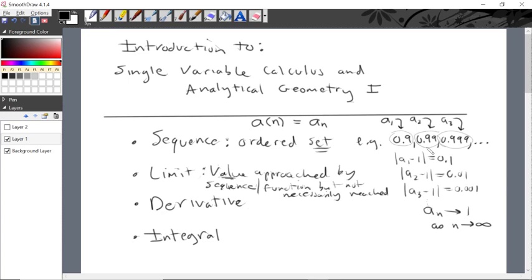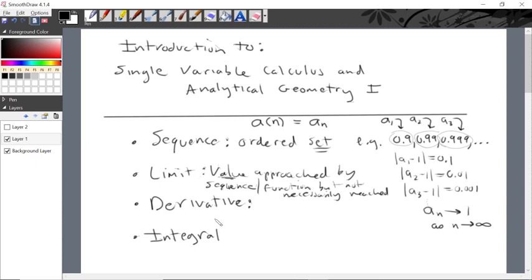We could take a look at this sequence and things like this in much more detail in the Calculus 2 course. This sequence is a single variable function, by the way, because there's only one input variable. The input variable is n. So here's the idea of a limit: it's being approached by modifying the input value. We can get as close as we want to the limit by choosing an appropriate modification of the input value in the sequence.